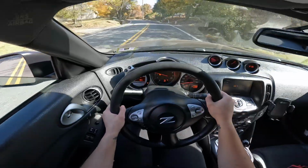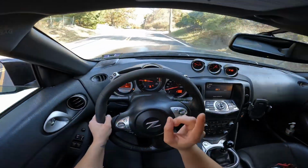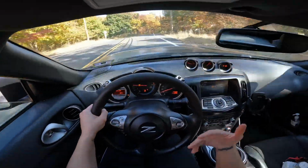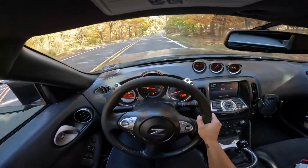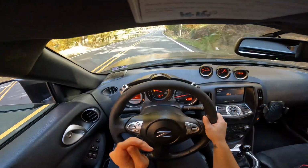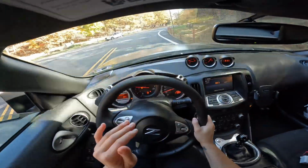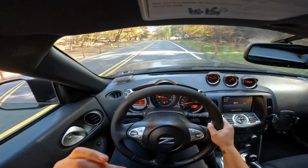Brake pads in, and I want to see if it gets really hot, or does it depend on the temperature outside? Like, if it's hot, is it gonna get hotter, or does it depend on what type of activity I'm doing? I don't know. Like I said, comment down below and let me know if anyone has done these brake pads and run these rotors.